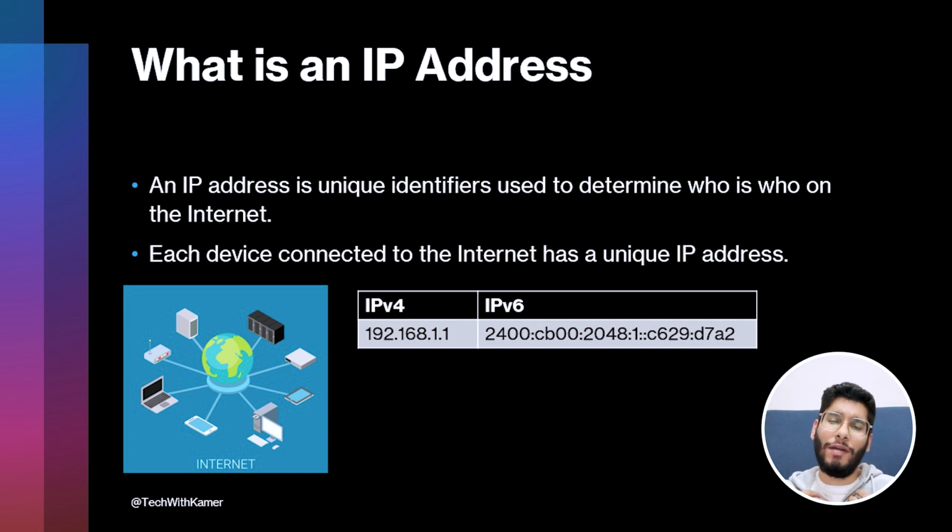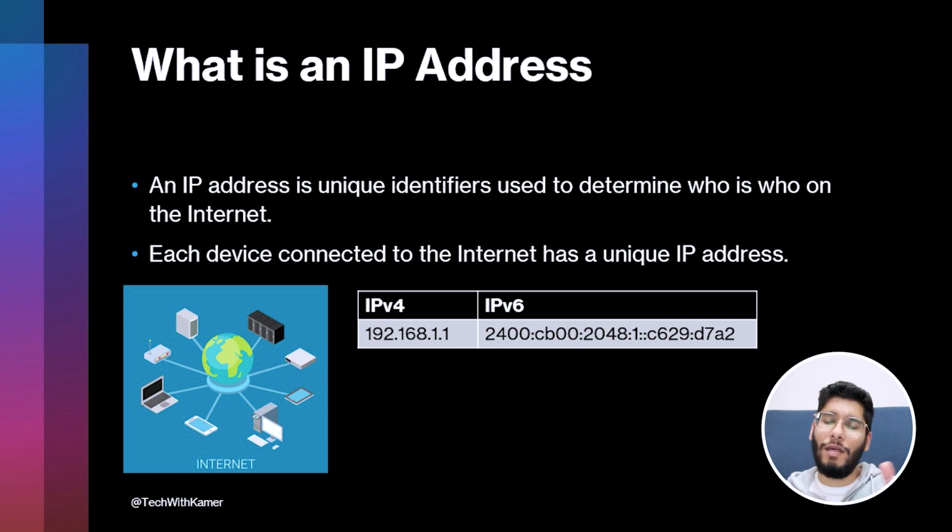If I want to search on Google or Facebook or Instagram, or maybe watch some reels on TikTok, then in order to reach Facebook or Instagram, I have to remember their IP addresses. That's how I can reach there. But remembering these IPv4 or IPv6 addresses is too difficult and it is a nightmare. So this is the problem, and DNS solves this problem very, very efficiently.